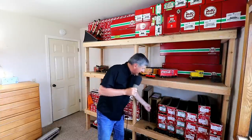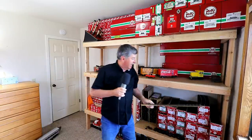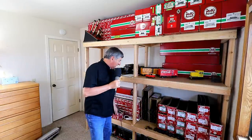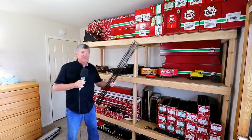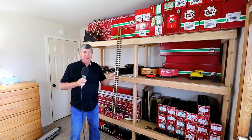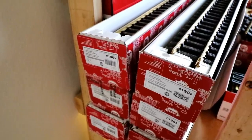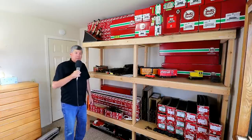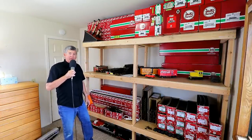Then they make pieces that are twice that long. That's a 300 millimeter section of track. And what I use a lot, because I have some very long layouts that I do, is a piece that's twice as long as that, a 600 millimeter, or about 4 feet, piece of track. So I really love those 4 foot pieces of track because that allows me to make some really long layouts throughout the house and running out into the yard.